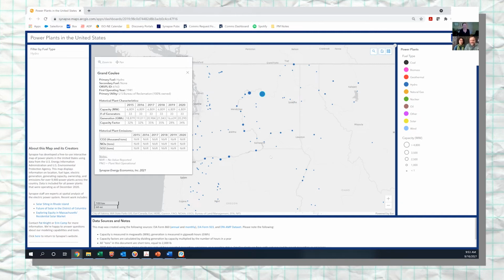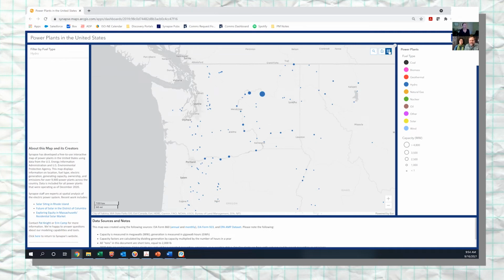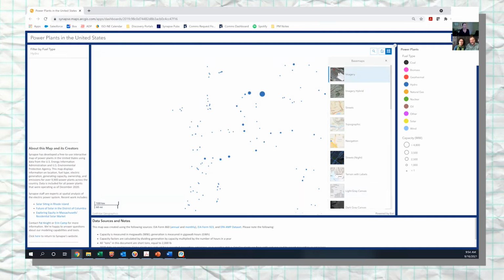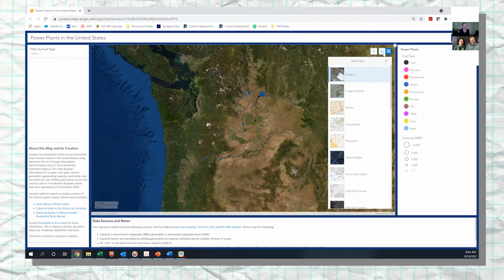Oh, wow. So another cool thing about this power plant map is that you can change the base map. So right now we're looking at a plain light gray canvas. And if you wanted to look at satellite imagery, you could do that. Oh, wow.